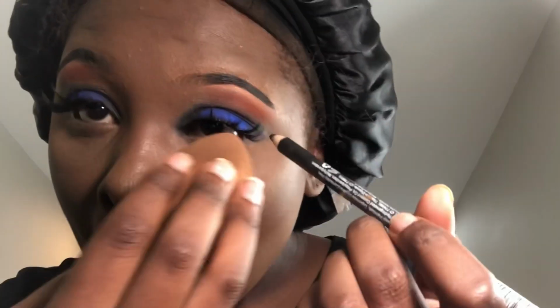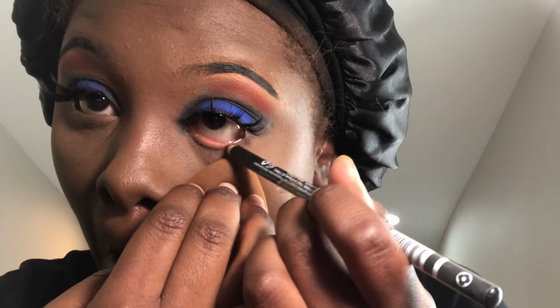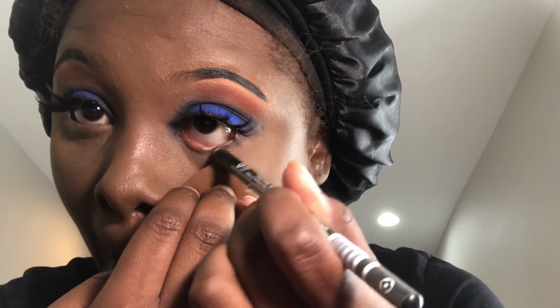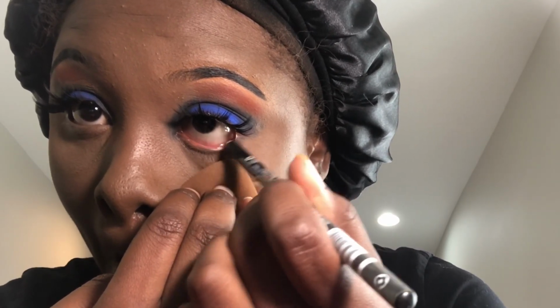Alright guys, I'm going to do a quick black liner. I feel like I got that from the picture with Brandy. And I lost the other clip on me finishing the black liner, but that's basically what I'm doing right now. So now fast forward, I'm going to take my NYX Professional Setting Spray. And I'm just going to spray my face and just drench it. You got to drench, baby, drench. So I drenched that. And I'm going to show you guys the next step in 1 second.